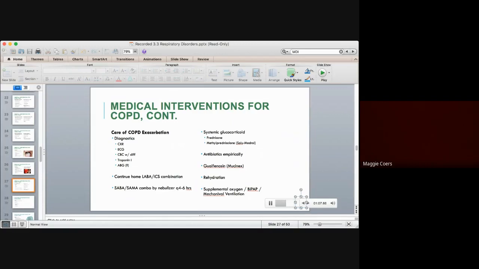We used to give, even at home, someone with COPD systemic corticosteroids, but we really don't do that anymore. We've replaced the systemic corticosteroids with inhaled steroids. And there's really a benefit with the inhaled steroids because they stay right in the lungs, so there are no systemic side effects. And they're much more effective on a day-to-day basis in the home.